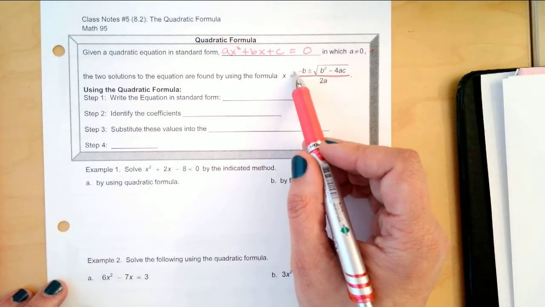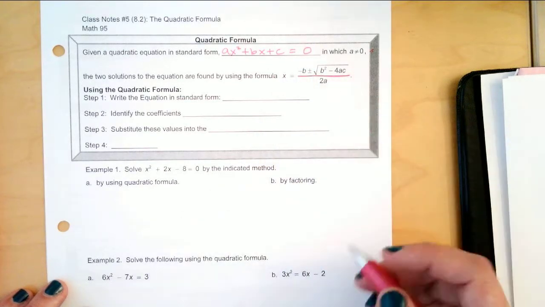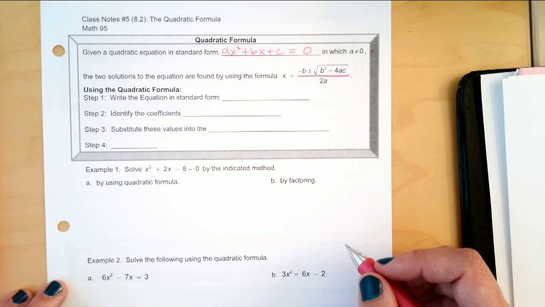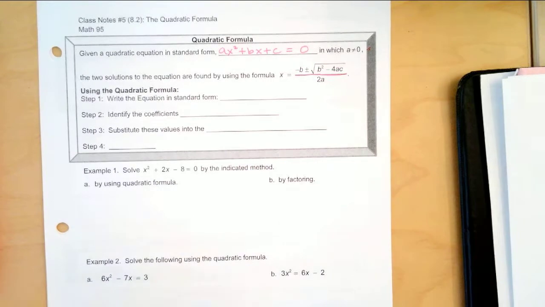Do you recognize the negative b over 2a part? What do we use x equals negative b over 2a for? Exactly. Then, you're adding and subtracting a number. That's actually giving you your x-intercepts.